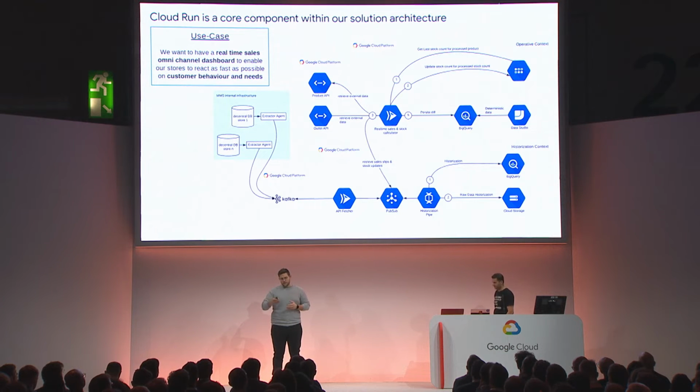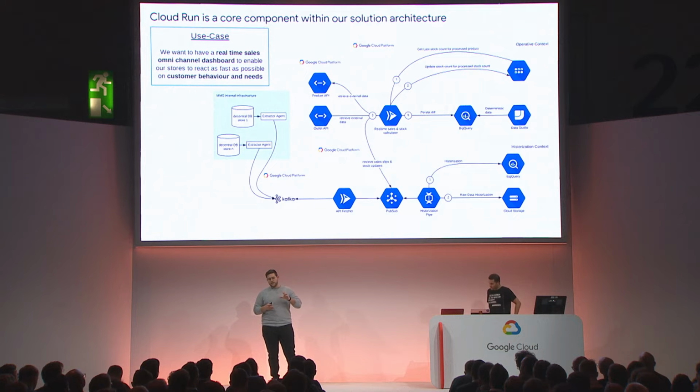And also, and this is maybe the most important thing, to have the operative context. To calculate the real-time sales and stock based on multiple other information, for example, the product API and the outlet API, and then pass the data back to BigQuery, so that the sales dashboard that we create in Data Studio can be accessed by our C-level, by our store managers, and whoever wants to access that. So this is what we built there, and we really focused on Cloud Run there. And it was very seamless to use that.